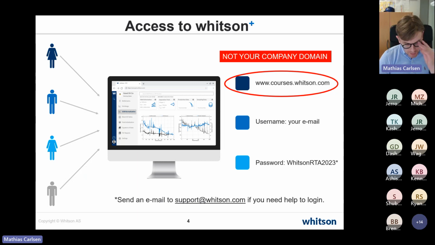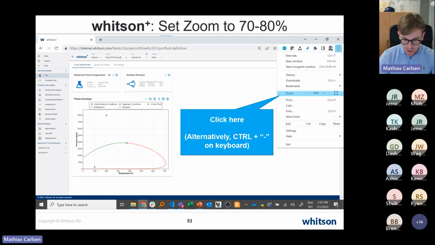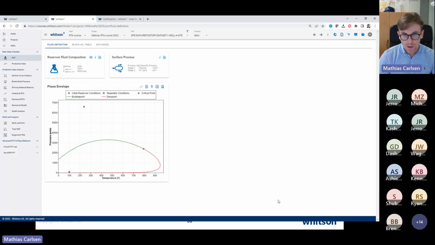Just before we get started on some of the RTA specific things, I need to run through some of the software basics in short. The first thing, and it is very important, is related to the zooming. Make sure that your zoom is not set to 100%.